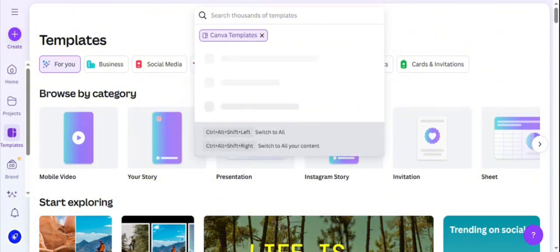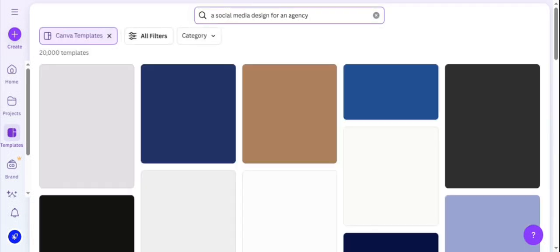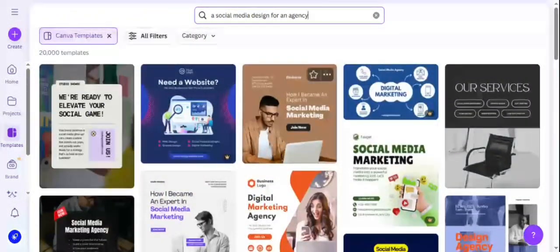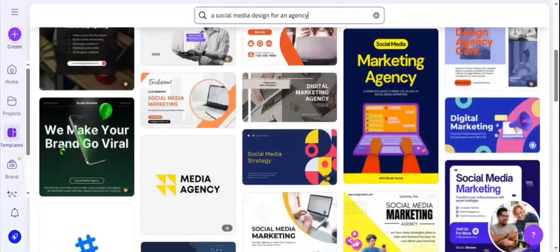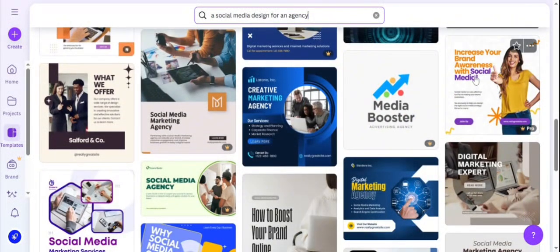Let's say a social media design for an agency. You can type that, it's not just saying Instagram or whatever, and it will bring out different designs that people have created for agencies that are related to social media. That kind of thing is what you can use on Canva. You can always click on it and then you'll be able to design.